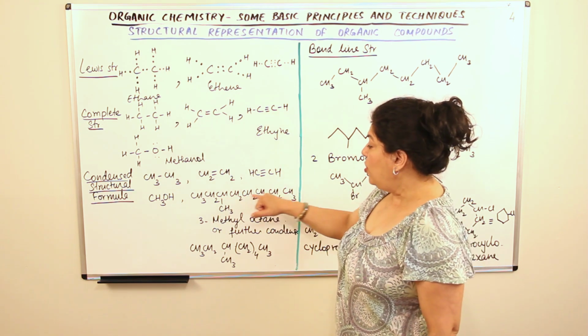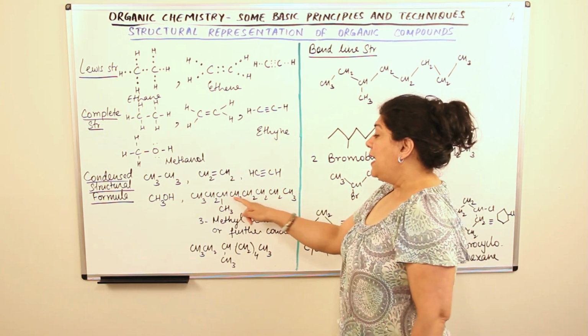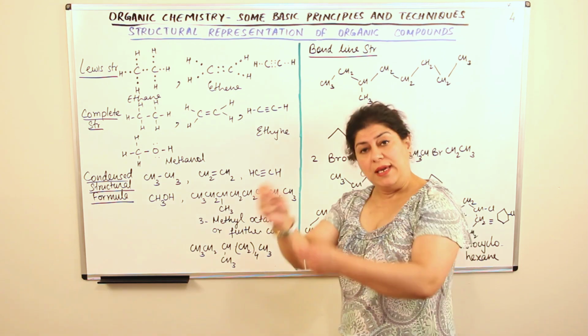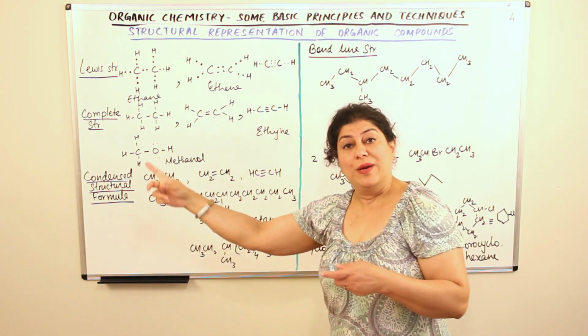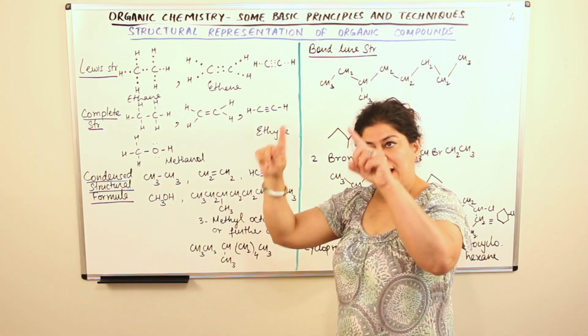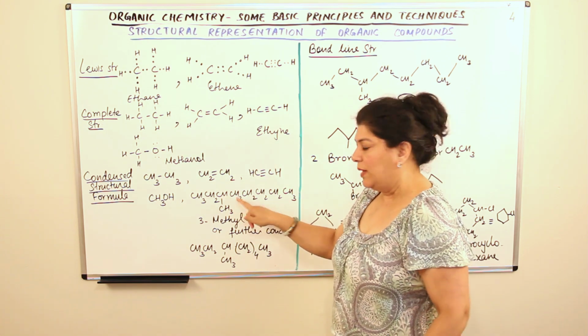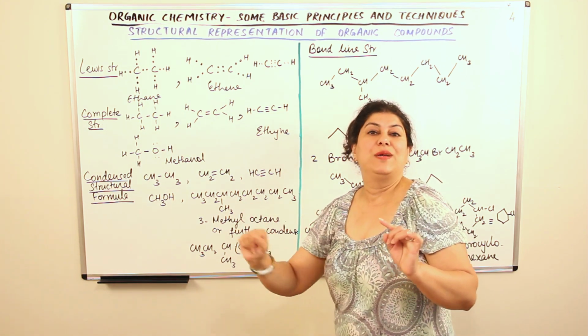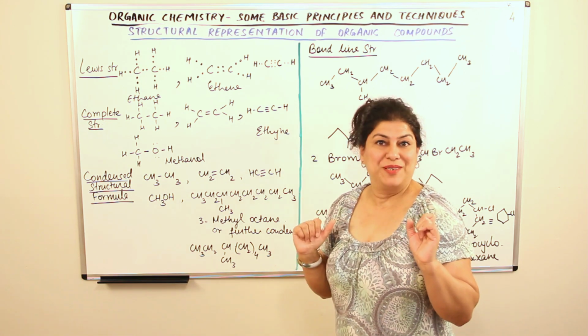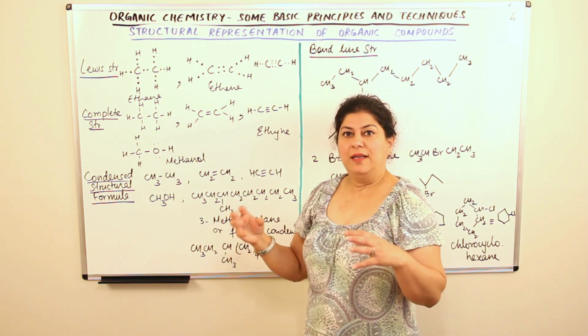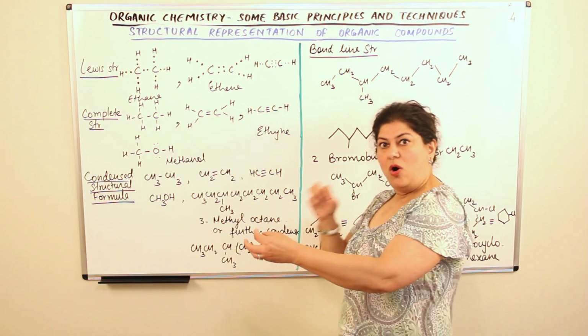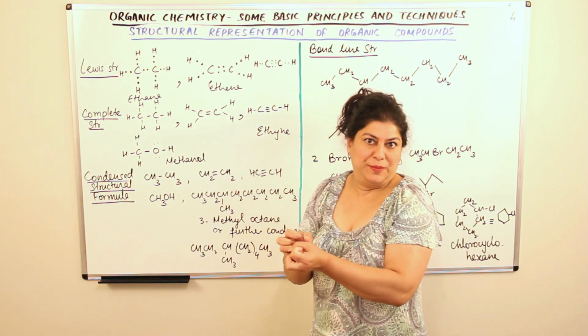When you have a long chain of CH2, CH2, let us say I had 20 CH2s here, would I keep writing the CH2, CH2 20 times? Rather than doing that, I would just put a bracket. I'll write CH2 once, I'll put a bracket and I'll write 20 outside it as a subscript. So what have I done? Instead of writing a long chain, I've just condensed it further.